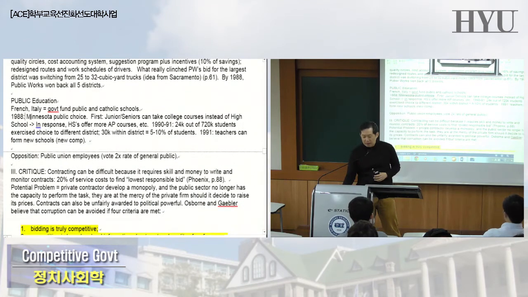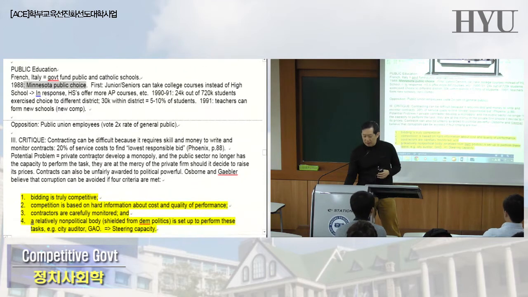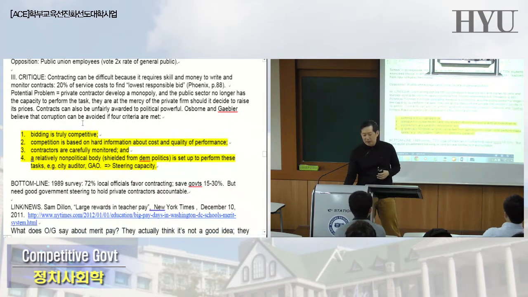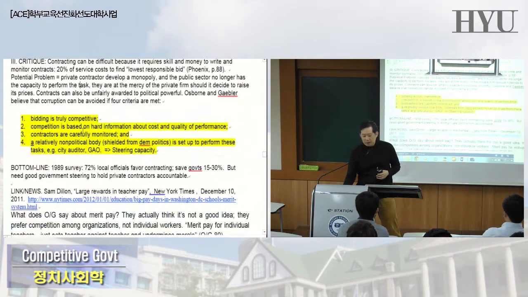Then they give examples of public choice, where instead of just going to one public school, you can go to any public school you want in the city. And again, competition raises schools' performance. On the other hand, the authors also talk about how many public employee unions don't like the competition, and they often have a lot of power because they vote twice as much as the general public. So, public workers.